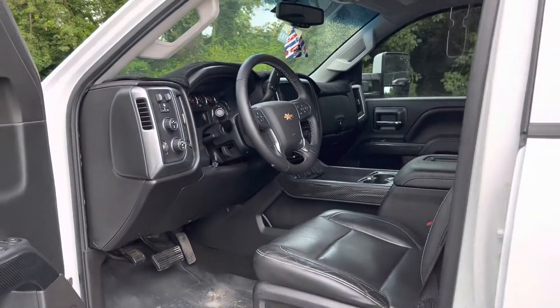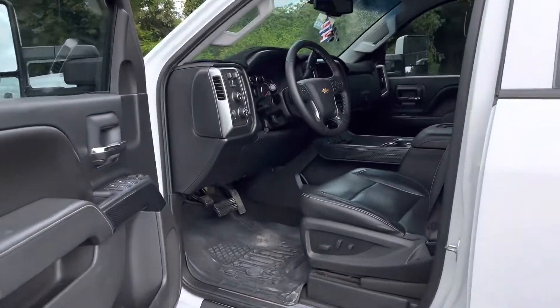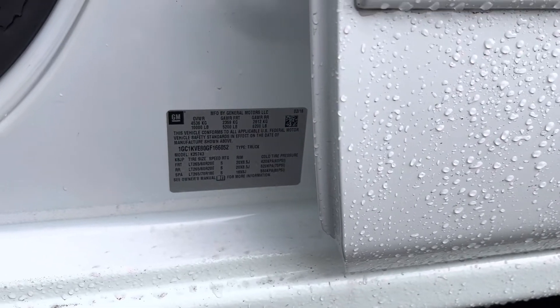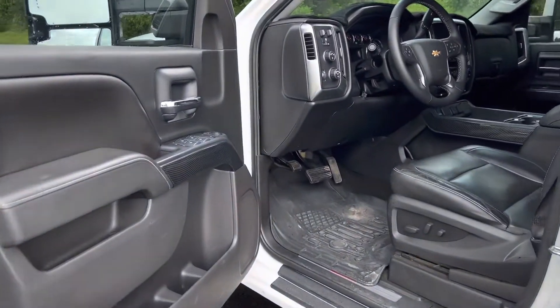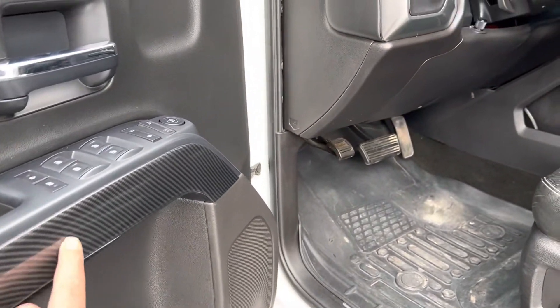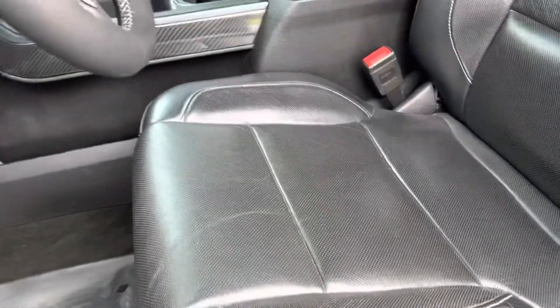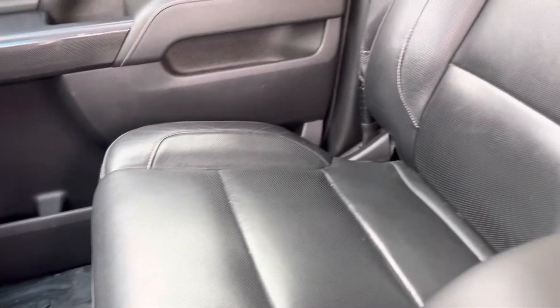Let's get to the inside condition and features. Again, has not been detailed — just got it in. So it's going to look a little different after detail, obviously. Manufacturer sticker — be able to pause the video, screenshot, zoom in for more options. Power windows, power locks. Have the trim there. WeatherTech type floor mats. Power leather seats. Definitely a non-smoker. And then you've got the wireless charging.